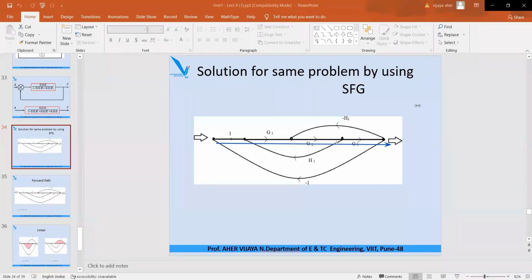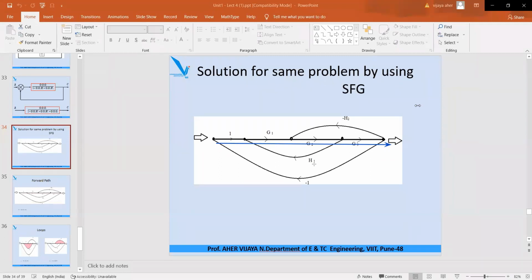The same thing I have shown over here. G2, G3, H2 with minus sign. कारण minus आहे feedback signal, right? Draw the block diagram again, then you will come to know. Then second loop is between G1 and G2 transfer function with positive sign and transfer function is H1. Third loop, जो bigger loop आहे तो third loop आहे बघा आपल्या diagram मध्ये.